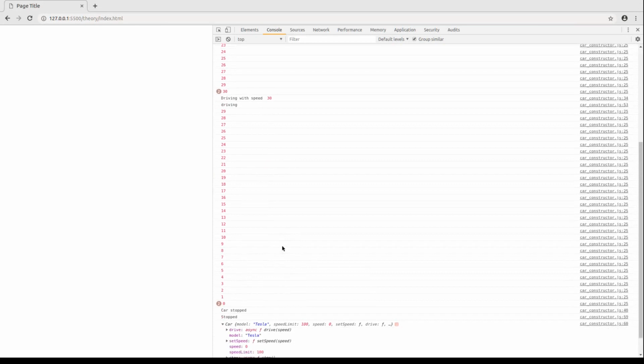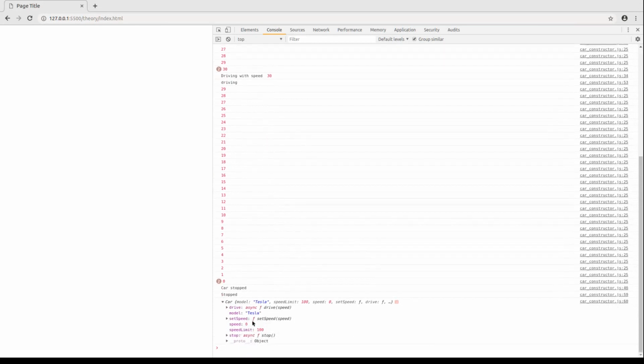So it looks like it works. And what we have inside of our object, we don't have access to an engine property here, so it's private and you can do nothing to access it.